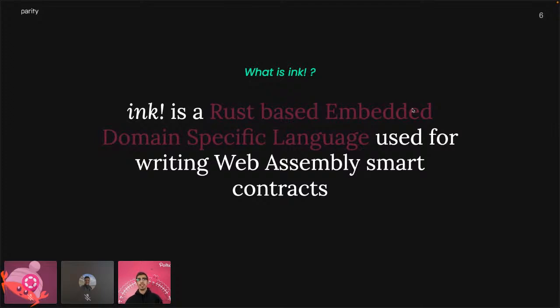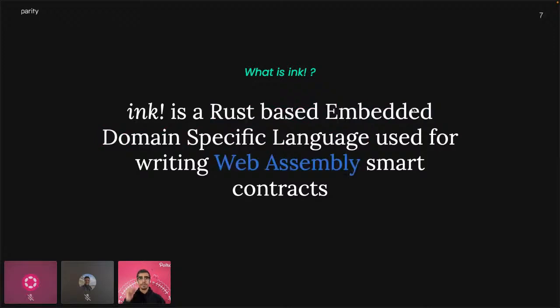And to get to the second part, this embedded domain-specific part, it means Rust plus a tiny little bit of code that we've added on top. And I'll show you an example of that in a sec. So the second part, this WebAssembly part, if you're not familiar with WebAssembly, you can think of it as a portable code format, kind of similar to the JVM for Java.